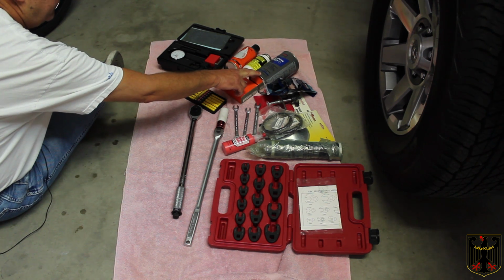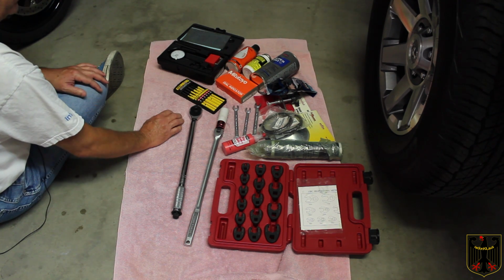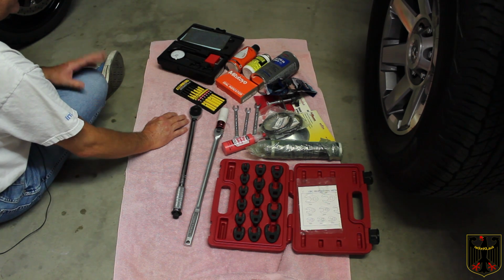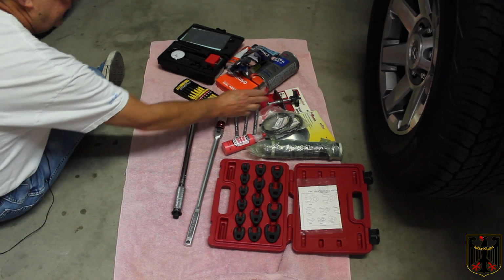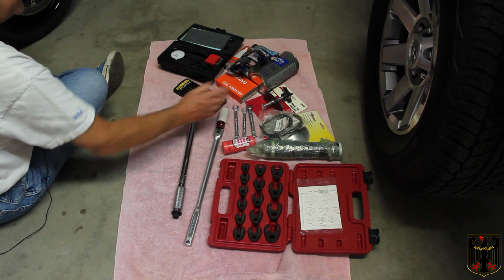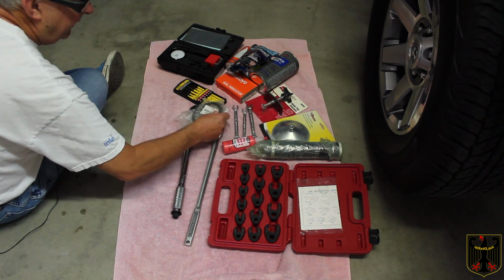Here's some Pentosin, made in Germany, Super DOT 4 brake fluid. Brand new container. You really don't want to use old containers because brake fluid is hygroscopic. It absorbs moisture. So once you open the container, it's only good for a few months. Some rubber gloves. Then I have a Lisle brake pad spreader. It's still in its container because I don't really ever use it. I have a different method.